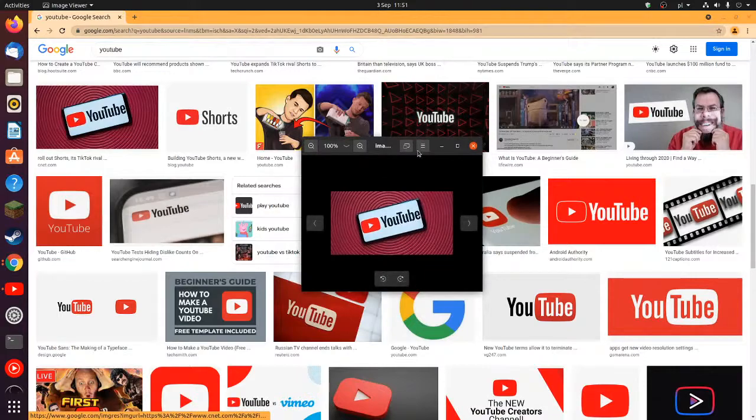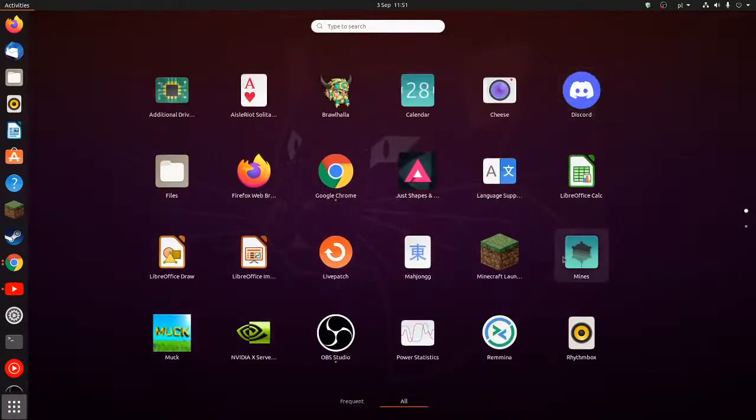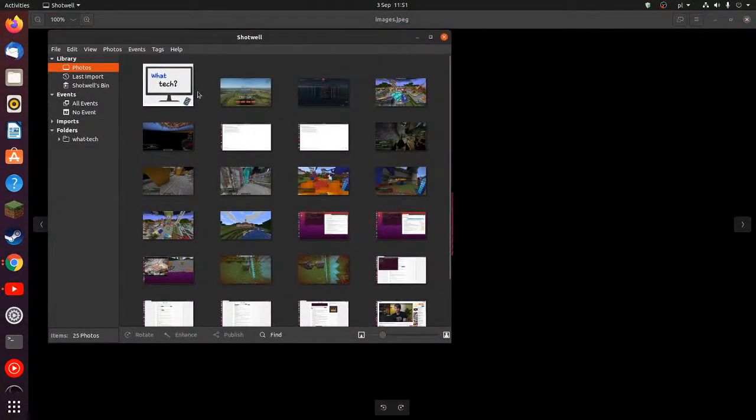Okay. So open. And I want to open it in a different program. This is useless. Just open. Where is Shockwell or whatever it's called? Shockwell. There we go. Okay.